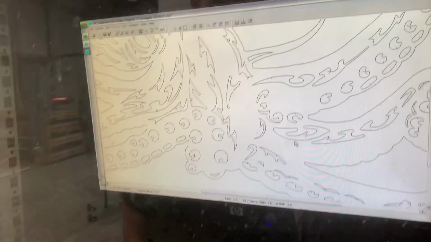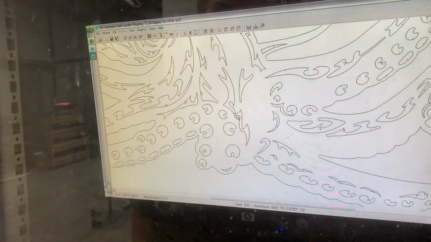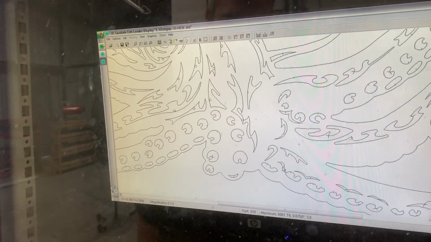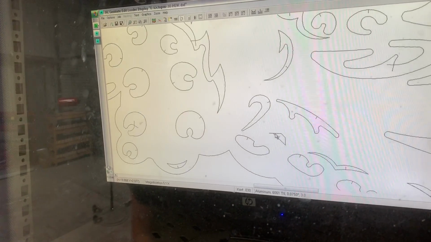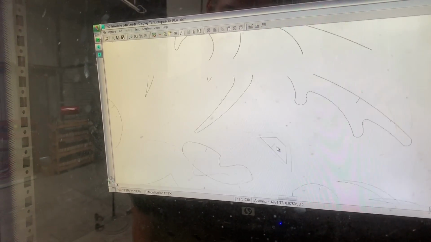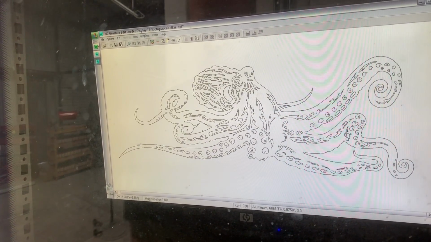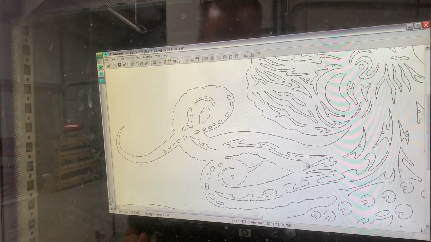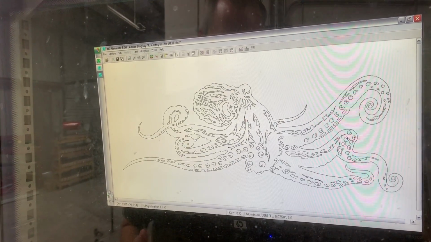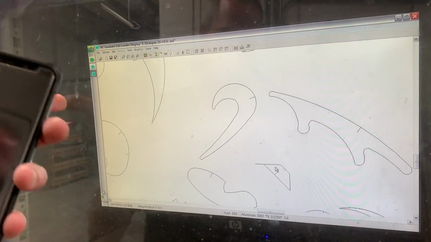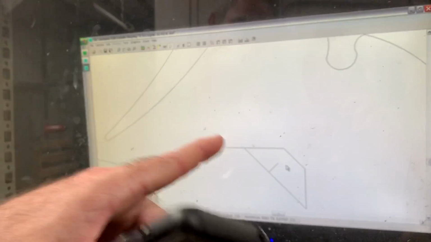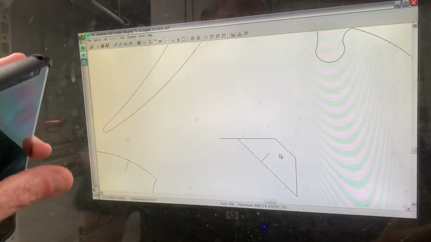So if there's an error in the drawing and you don't find it till the end, you have to redo everything all over again. Where was that one? Right there. So can you delete it, or do we just accept the cut? I'm actually wondering if that's really there. You can't delete it in this. This is only a mapping program, so your only option is to catch it before it comes over here to cut that, and not let it cut it at all.